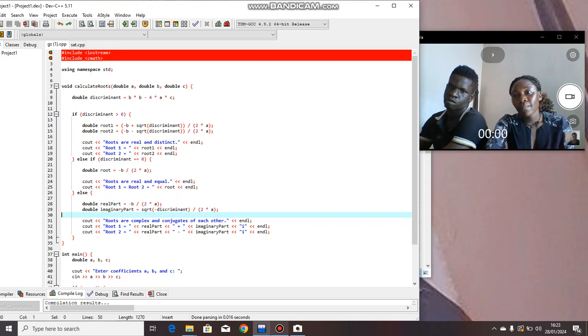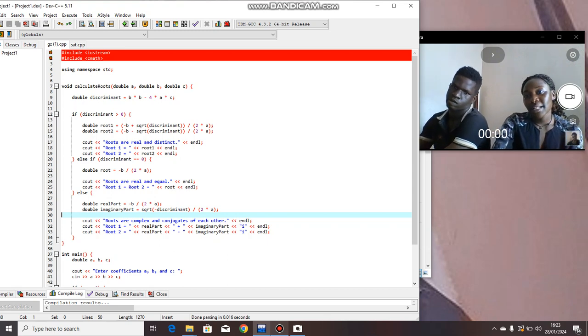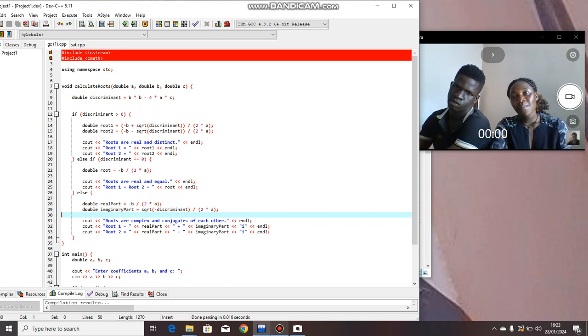So we are to calculate the roots of a quadratic equation. Remember, for the quadratic equation we're going to get the discriminant, which is b asterisk b minus 4ac. Remember, in the other root for a quadratic equation, each equation is written in that form. And then we're going to check for the discriminant greater than 0. So we shall get the first root and then the second root.